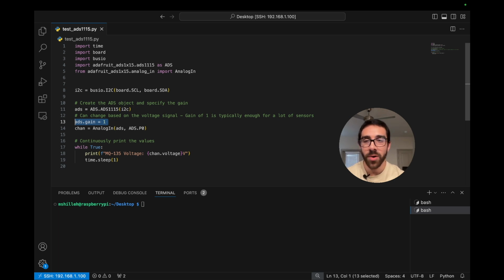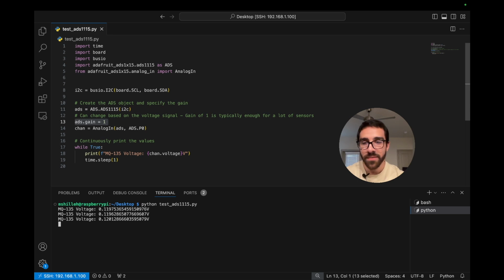So now that we have all this, we should be able to print the voltages on the screen, and those voltages should be indicative of an increase of volatile compounds in the atmosphere for this sensor. And I'll show you what I mean by that in a second. So let's go ahead and run this code. Now I'm just running it through the command line. Really, if you're using Thonny, there's probably a play button. You can just run the code, but I'm using the CMD to run the code. Either way is the same.